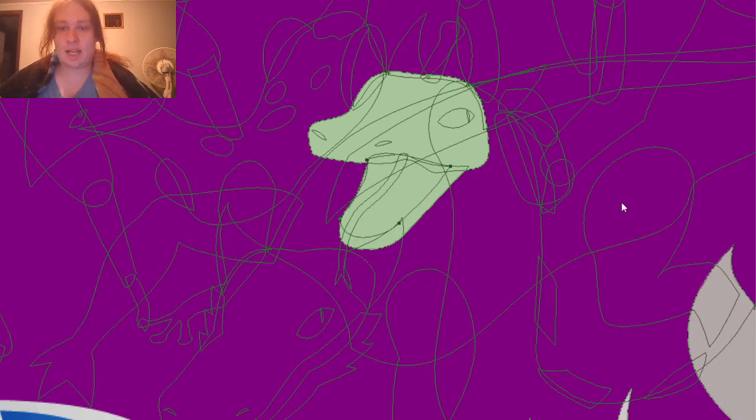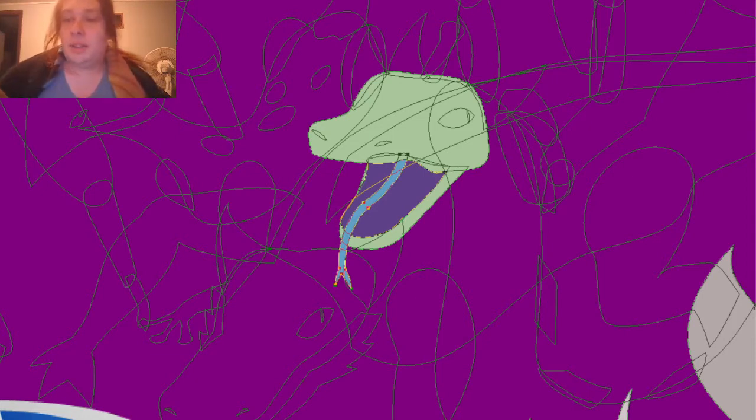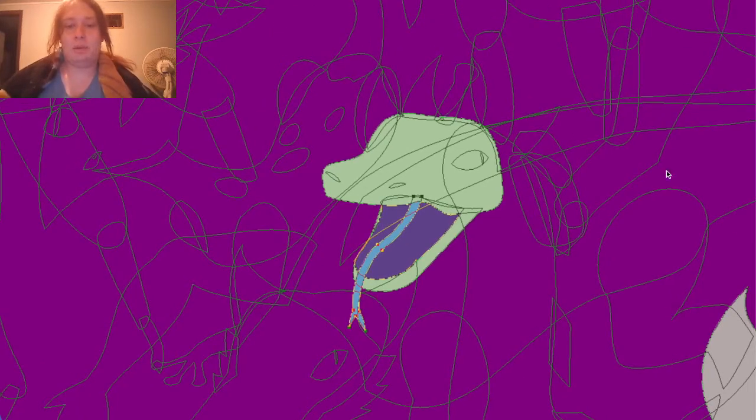Alright, I'm gonna give this guy a purple-esque mouth. Yes, why not? Alright. So, a lily dragon. These creatures are probably going to be a combination of, I guess, aqua, water slash nature, poison. You can tell by the insides of their mouth that they are not exactly safe to touch.